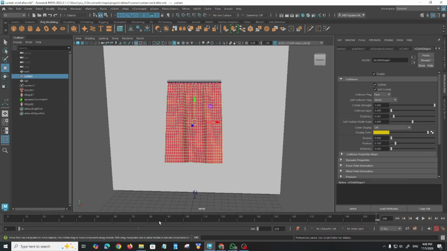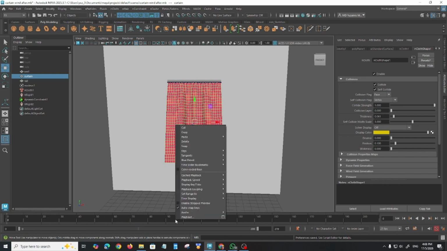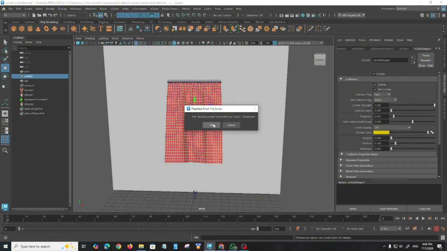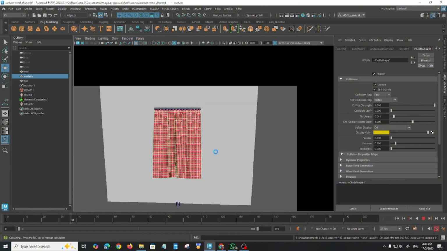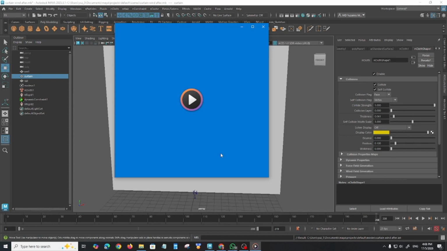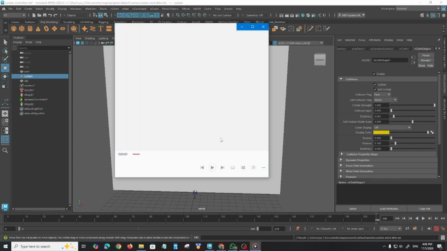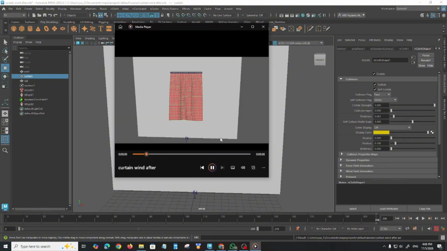Then you do the playblast. Okay, so let's playblast this. Okay, so you get to see, when you render, this is how it's going to look like.